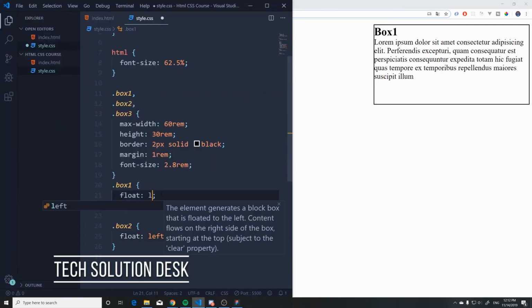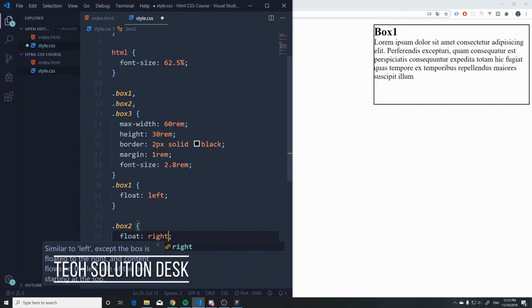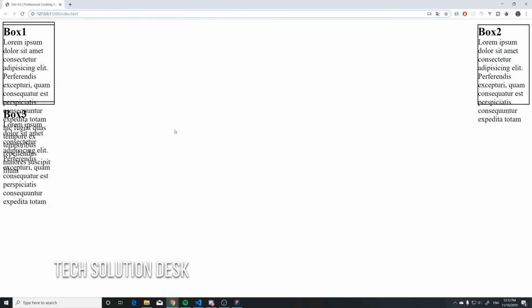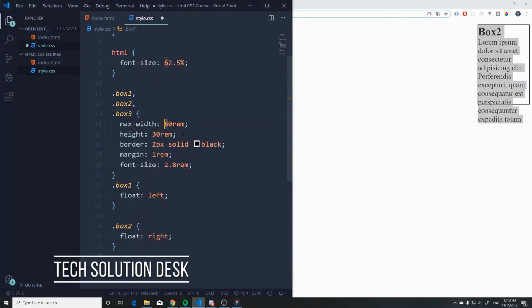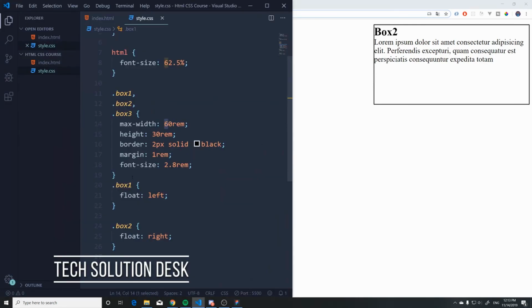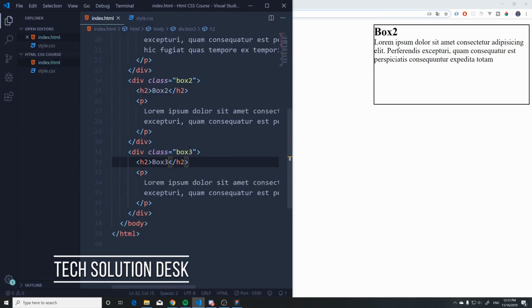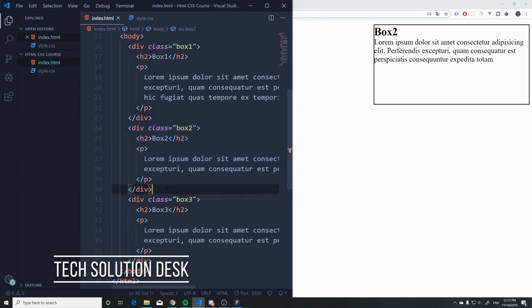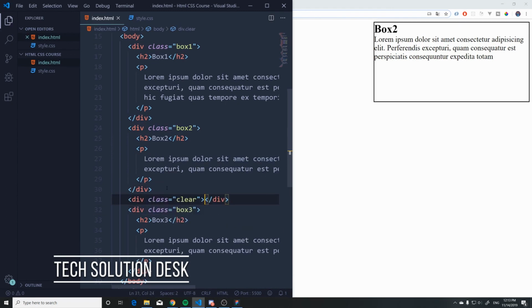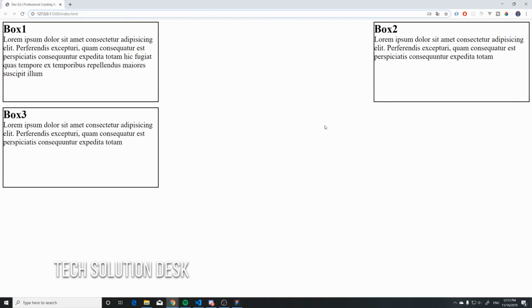So let's change this back. Let me say left and right and hit save. And let's try to make this a bit smaller to see if we can see the results. So as you can see, you have these weird things going on here. To fix this, all you have to do is go below the boxes that you added the float on, and then you need to clear it. So what we can do is create a class called clear like this and just add clear: both and hit save. So now if I introduce this down below, after the box 2, I'll just add a clear. This is going to fix all of our issues. Okay, so there we go.